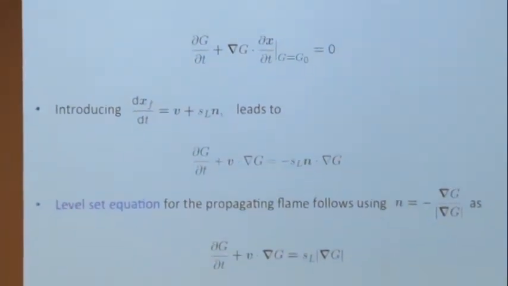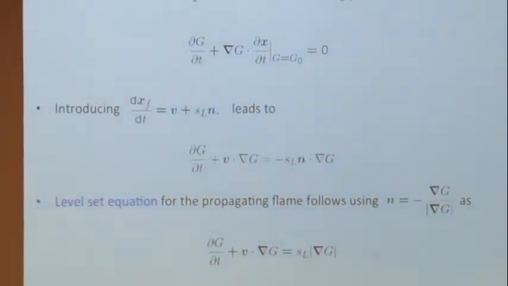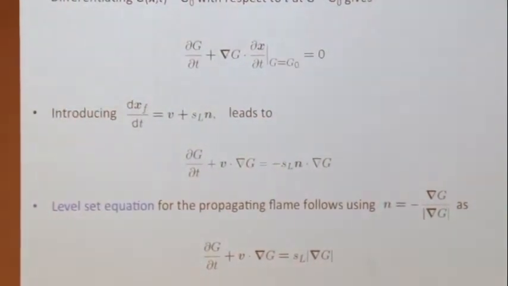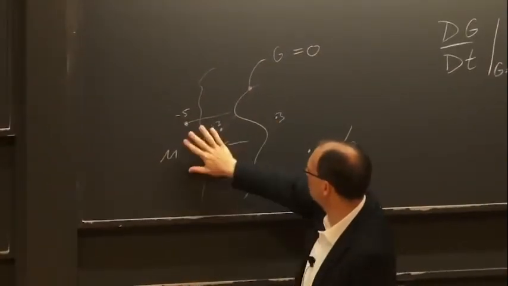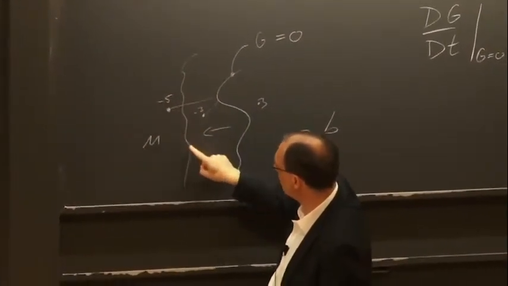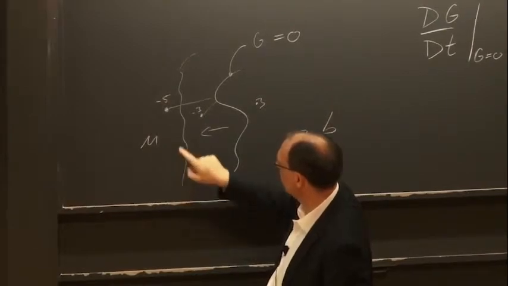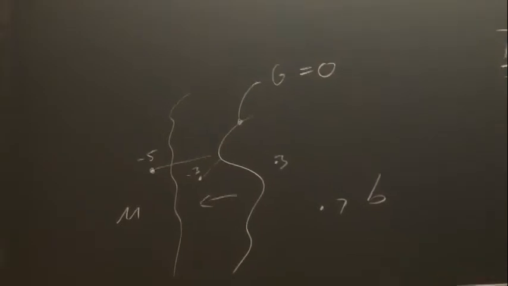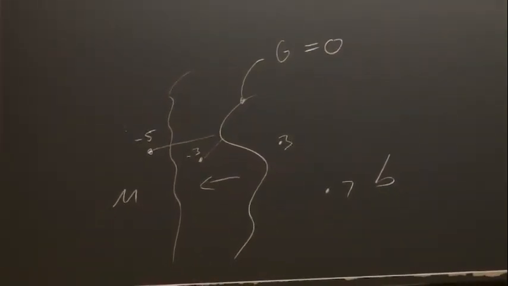Okay? So basically the way you solve this equation is by advancing it in time. And now you have the new front. It's correct for the flame front. But if you want this to be a distance function, then you have to impose this after each step. Okay? So you solve this, you have the whole field, you advance it in time. The only thing you believe now is the location of the front, and then you just initialize every point back to be a distance function. It's called the reinitialization step.